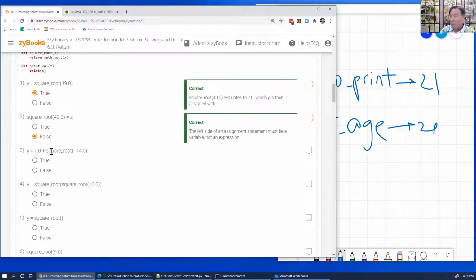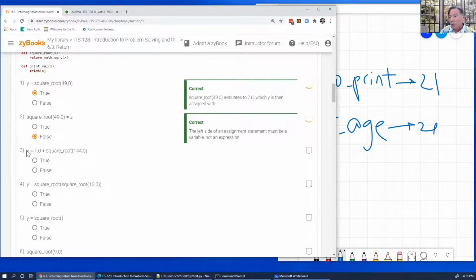Okay, this is fine. This thing is going to evaluate to 12, because the square root of 144 is 12. So we're adding 1 to it, 1 plus 12, that's 13.